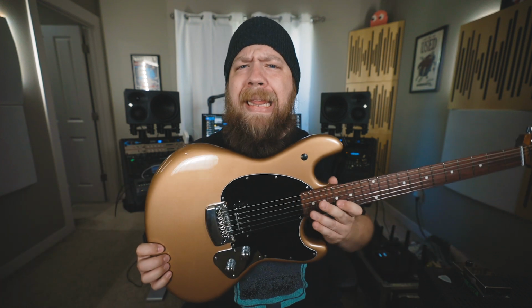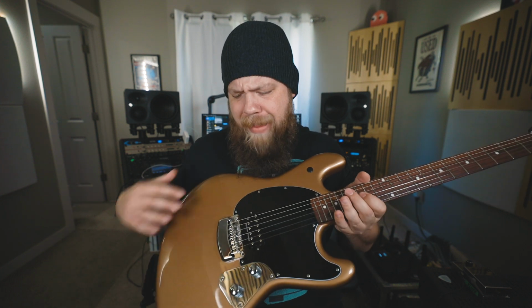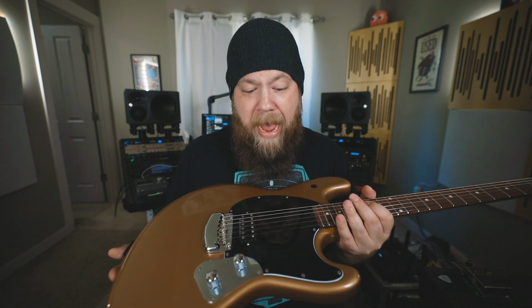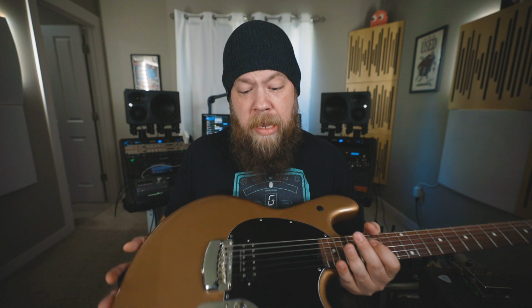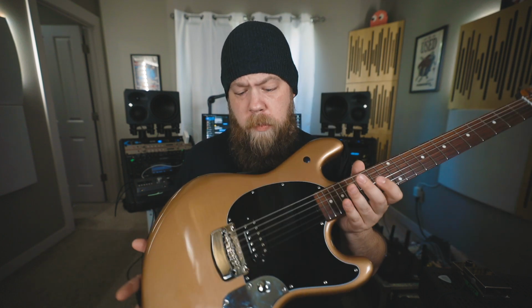And the reason why I like them so much is because, to me anyway, they kind of have the ass of a Fender Jaguar. They have the front end of a Mustang with the scale length of a Strat. And I just absolutely love the body style, which, incidentally, this is not a new design. This was a Leo Fender design back in the late 70s, and you can still find vintage 70s examples of the Stingray guitars. But this particular one is kind of special.